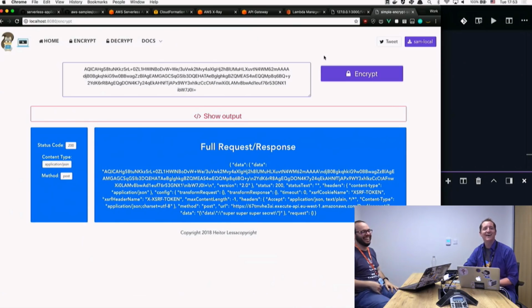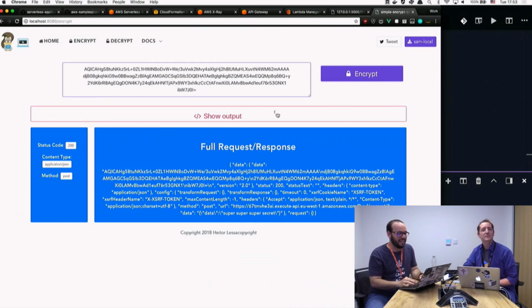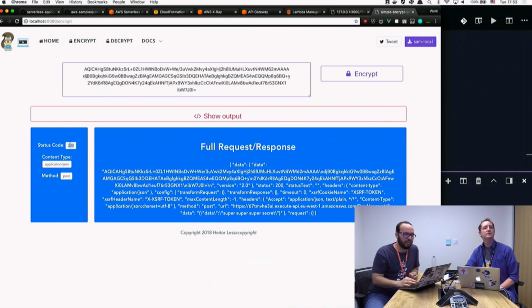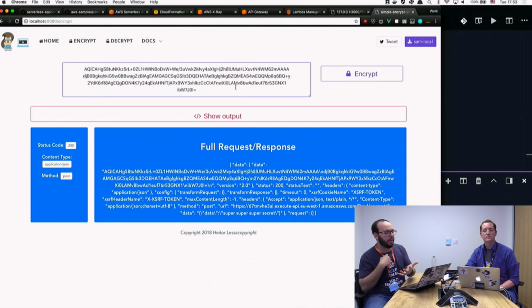Yes! I was actually afraid of that one. I was like, oh my God, hopefully it's going to work. So now we can see that we return a 200 application JSON. It was a POST, and we can see the URL from here. And if we were to implement decrypt, it would just be a reverse, exactly the same thing. So now we can send as many.